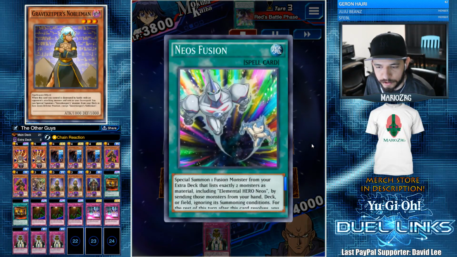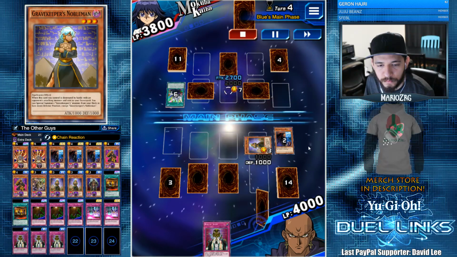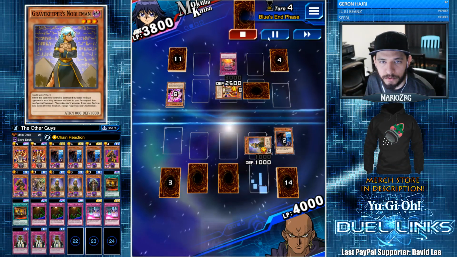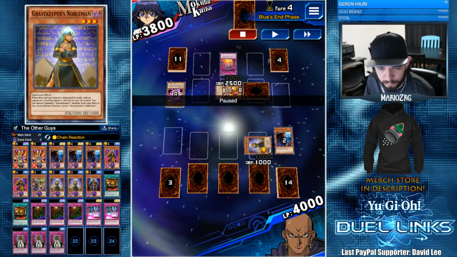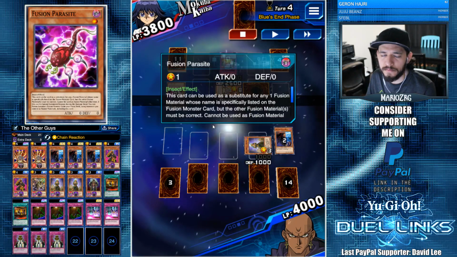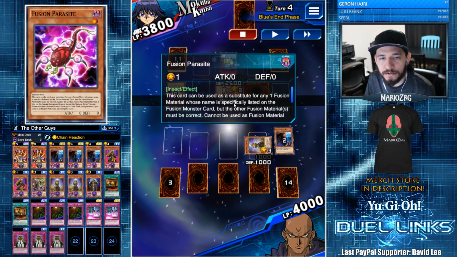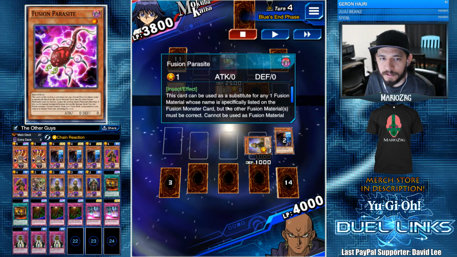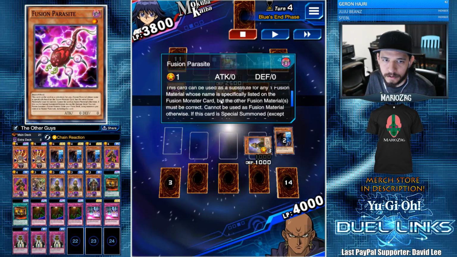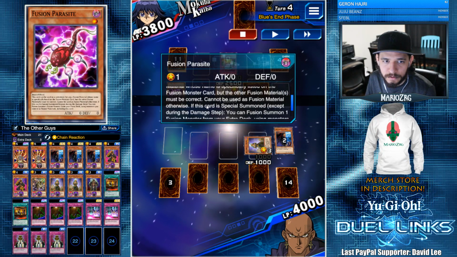He does get a search for another Neos Fusion. And we're gonna pick up a Lava Golem. So we're gonna tribute both. The Brave Neos does not floodgate it, and this card, I haven't seen this used, so this was kind of spicy. Fusion Parasite. This card can be used as substitute for any one fusion material whose name is specifically listed on the fusion monster card, but the other fusion material must be correct. Cannot be used as fusion material otherwise.